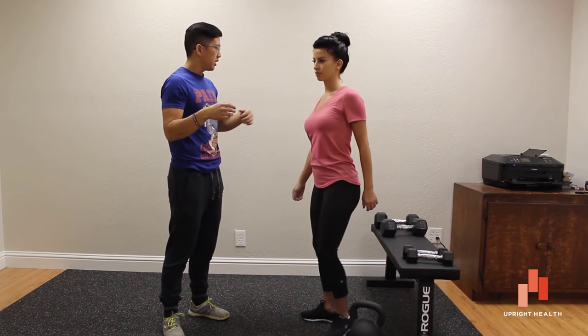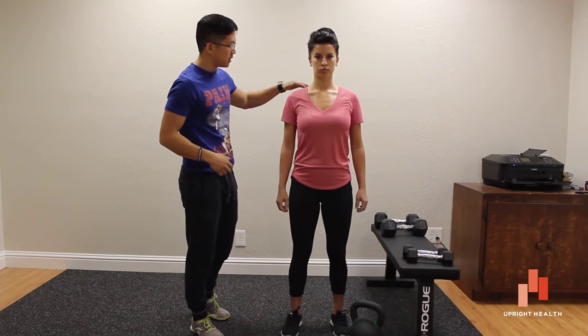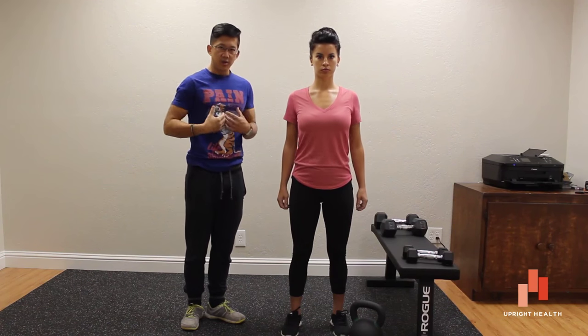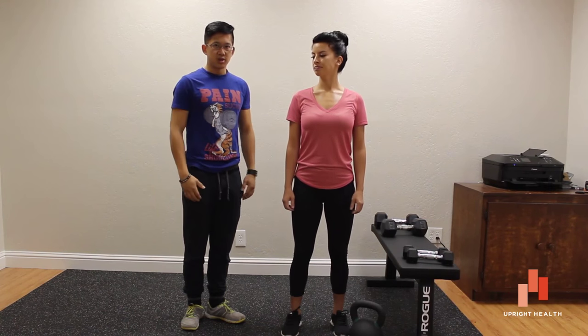So let's go ahead and face forward one more time and just show from the front. Just pulling the shoulder blades back, you can see Kristin's shoulders are level and she's not shrugging. Her ribcage is not rising. That gives her a good scapular retraction to start helping control not only thoracic kyphosis, but shoulder position.